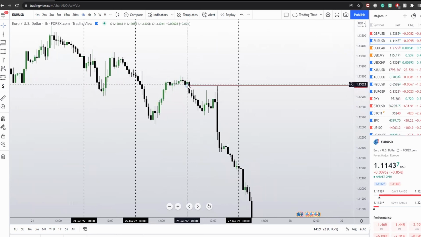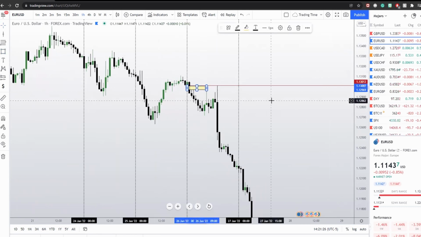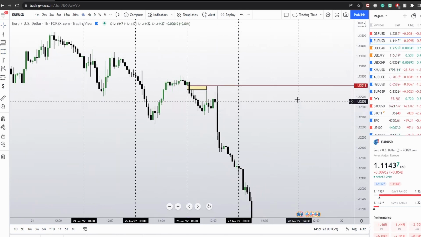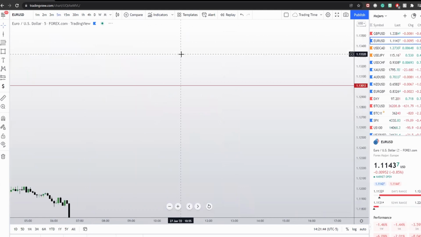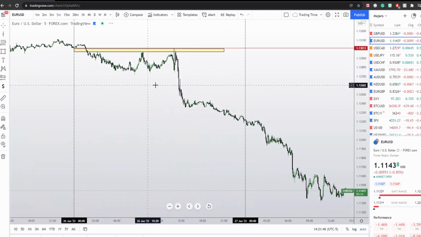All right, so as you can see, bearish order block, fair value gap right below that. You guys see that? Beautiful fair value gap right there. And obviously it comes back right into it during FOMC, and taps us and gets us in. So I want you guys to note that down: order block, fair value gap, and it comes back down and into it. Okay, so let's do it on the 5-minute time frame and see what we see here.